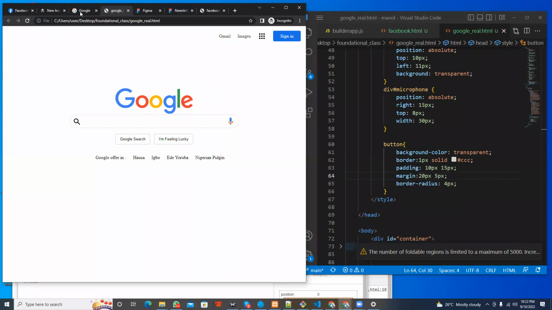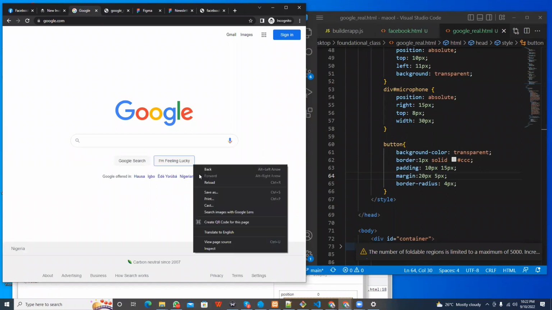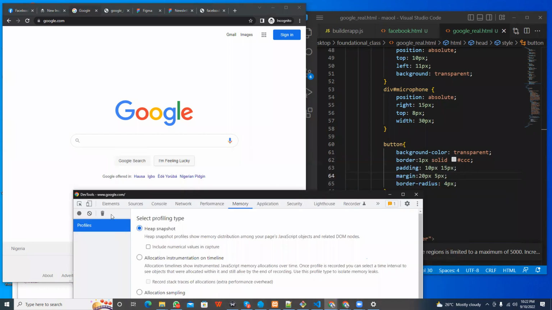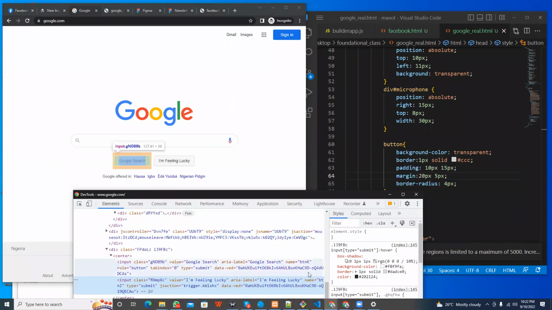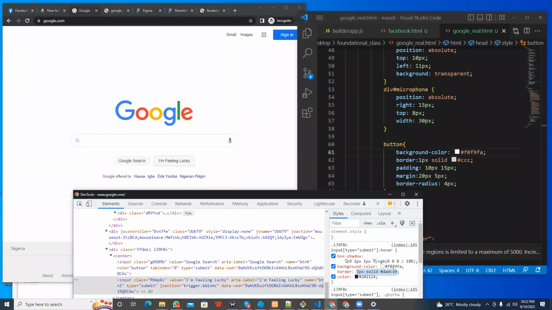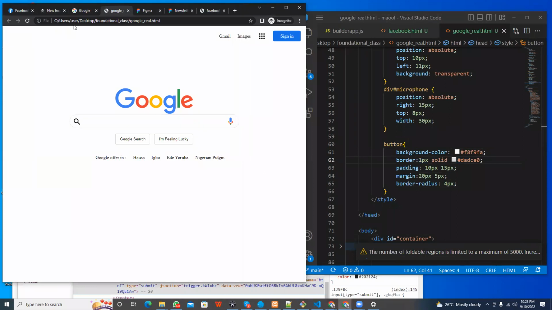So let's get the actual colors now. I think it has a background color that is very light and there is no border radius. I'm going to pick up the actual background color, not transparent. I think the actual color is right here. This is the actual color, so I'm going to grab that. The actual color is this color, and then the border color is this color. Right, so we're going to use those so that we get the same feel. So when I refresh mine now, I should get the exact same feel. All right, so that's it.